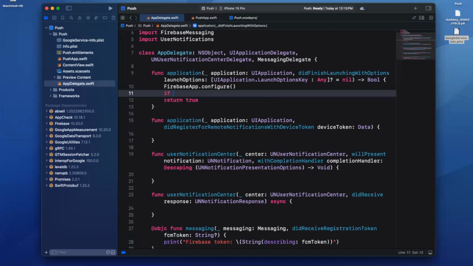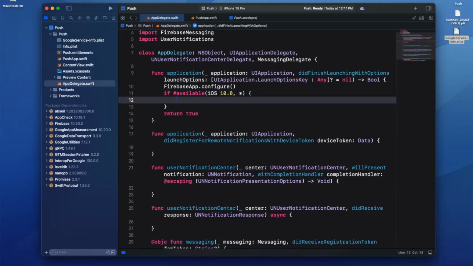So I'm going to type if available. So if our application is being launched on a device that has iOS 10 or above, the permission dialog will show up. I'm now going to use a method call of UNUserNotificationCenter to request the authorization from the user. So it basically presents a prompt for the user.